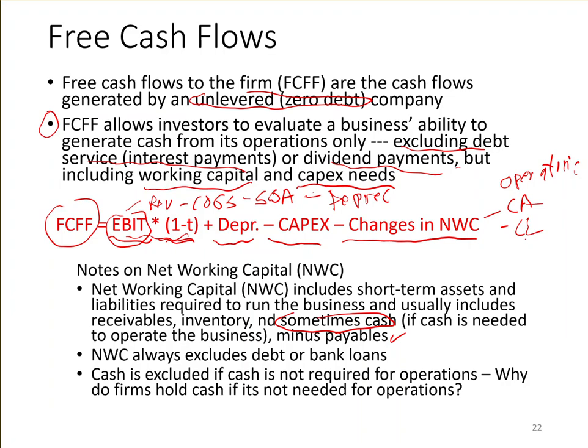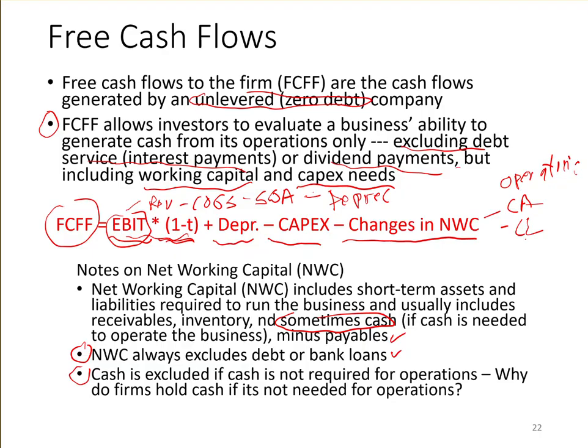Okay, net working capital always excludes interest-bearing loans or debt, any kind of interest-bearing liabilities. So debt and bank loans are excluded from net working capital. And as I mentioned, cash is excluded as cash is not required for operations. So again, just think of it as if a business just needs a certain amount of cash on hand, either in a cash register or just in an account to handle net reimbursements, expenses roll in. That's an operational cash. You need that just like inventory.